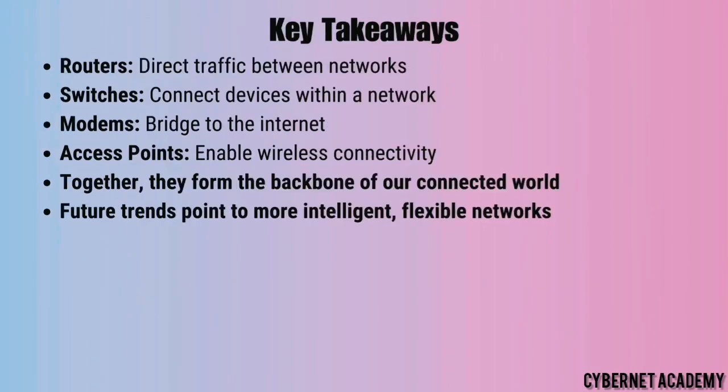Alright, let's wrap this up. Here's what we've learned. Routers are the traffic directors, guiding data between networks. Switches are the local organizers, managing data within a network. Modems are the translators, converting between your network and the internet. Access points are the wireless broadcasters, creating your Wi-Fi network. These devices work together to create the internet experience we know and love.